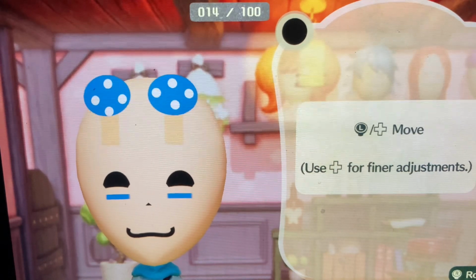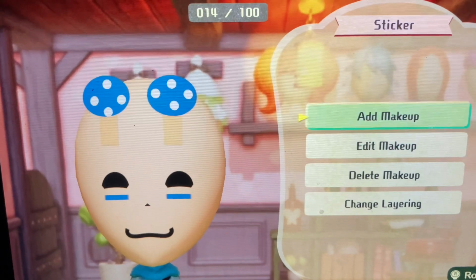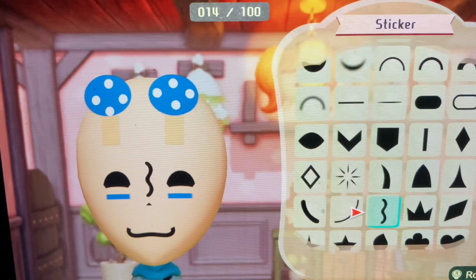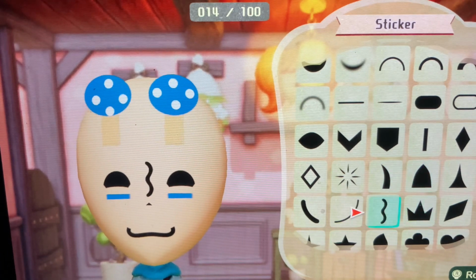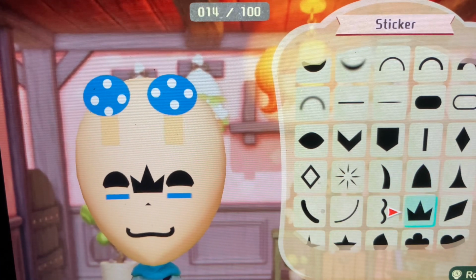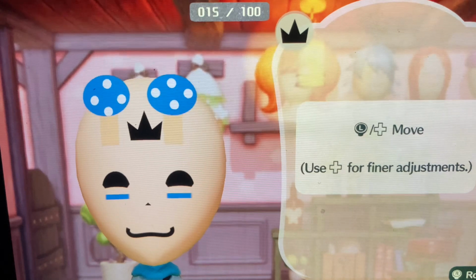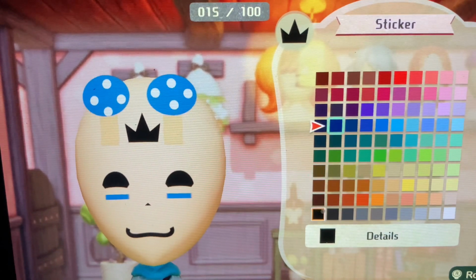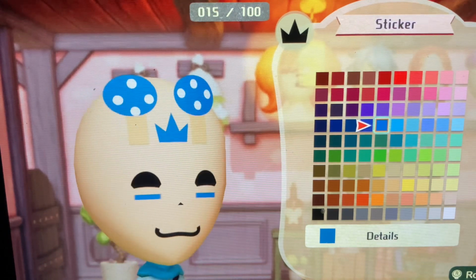Okay, so now we've got the mushrooms on top, we've got a little antennae. The next thing to do is her hair, which is only quite small, so I might find that on stickers again. So we go on to add makeup again, and I'm thinking I might have to go with maybe the crown, because it might fit. So I might use the crown to do this one, and it's kind of right in between her antennae, and it's got to be exactly the same colour. So I'm just going to go where I used it before. Yeah, that's not too bad. I think she came out pretty good, to be honest.